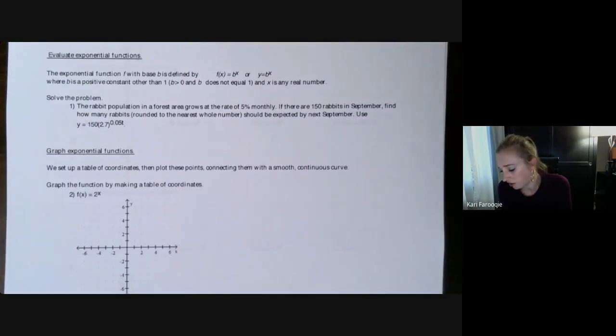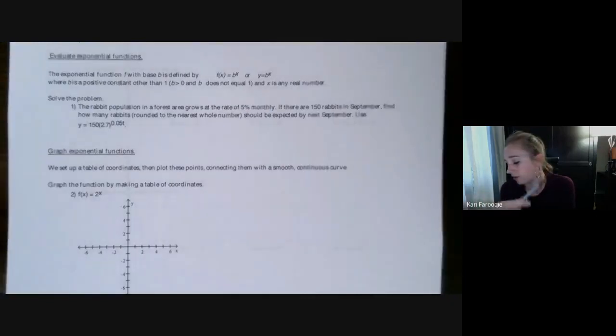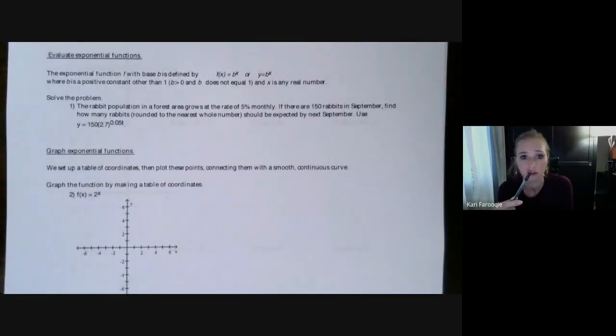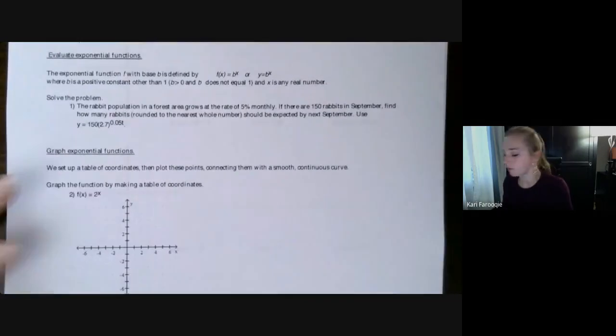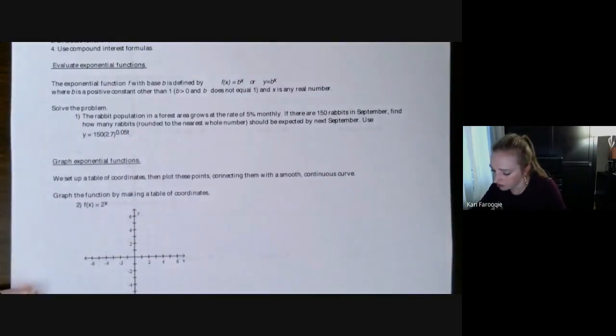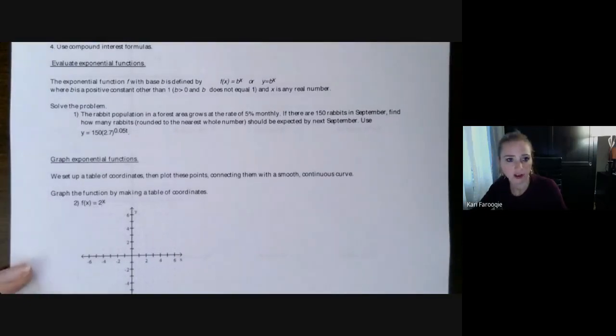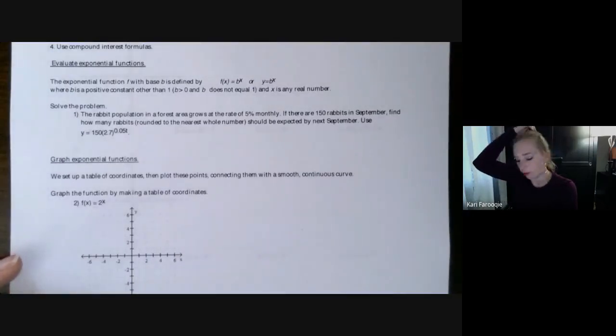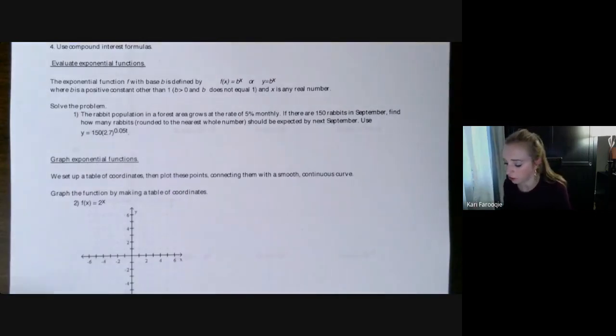So what you're going to be seeing here is instead of having a variable taken to a power like you've seen before, and in this chapter we're going to be seeing a lot of a number taken to a power that is a variable. So you're going to have a variable in your exponent in most cases. Okay. All right, so we talked about the definition here. We can go ahead and just evaluate so you can see how this works, seeing this in an application problem. We'll just evaluate this one, and then we'll talk about how to graph these exponential functions.